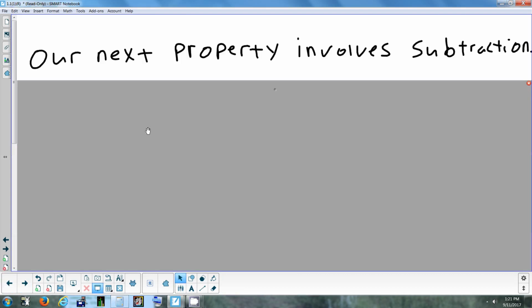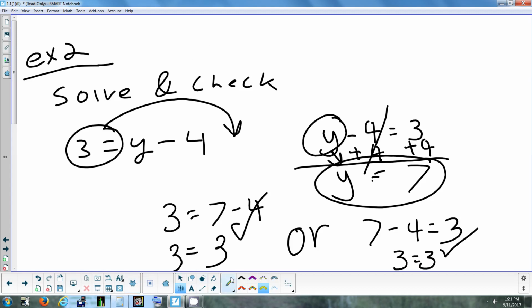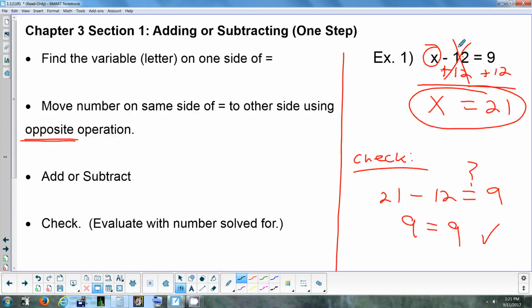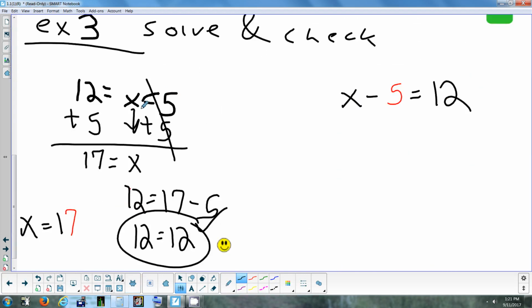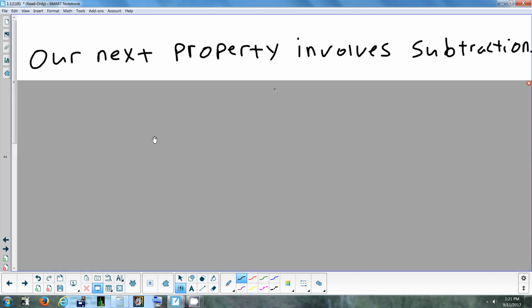So everything we've done so far has had what type of a sign? We've had an equal sign, but what else? In our actual example, we've had an equal sign, but what math property have we had? Not the math property that we're using to solve, but the math property that's in the actual equation. Minus, right? Every single one we've done so far has had subtraction in it. They've all had minus. So if we go to the next.